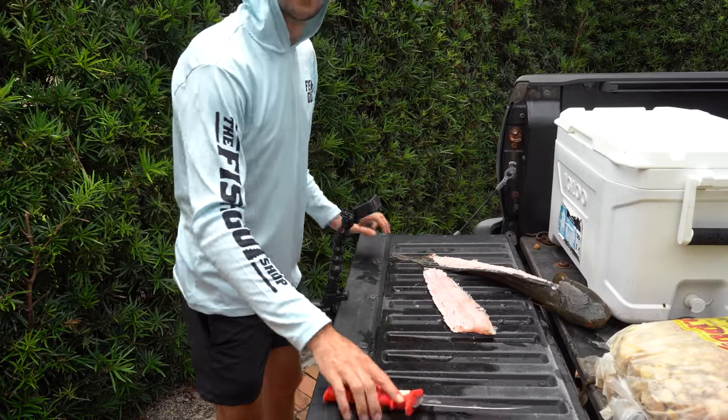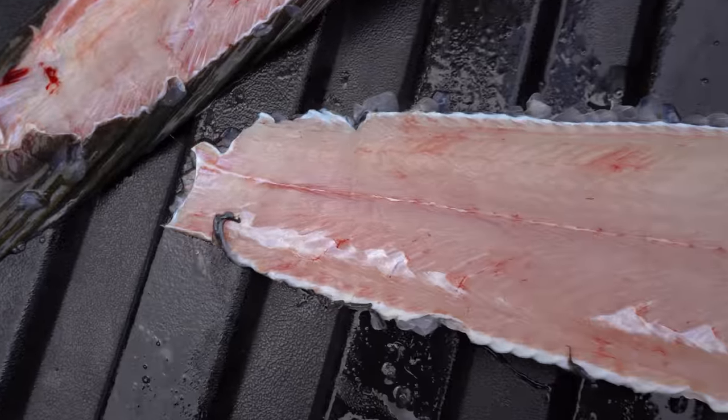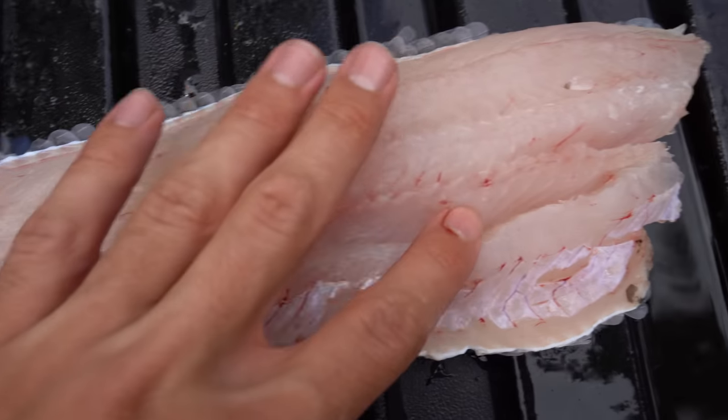But there we have it. There's our first fillet right there. Doesn't look too bad. This meat right here, ladies and gents, really doesn't look half bad. That is some pink meat. Almost looks like, God, I don't even know. Almost like a snapper. That is crazy.